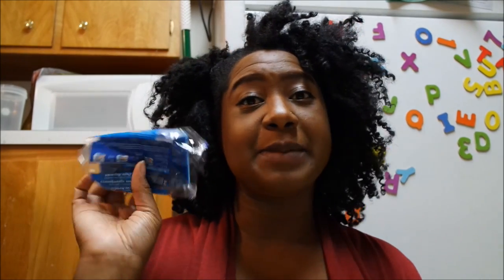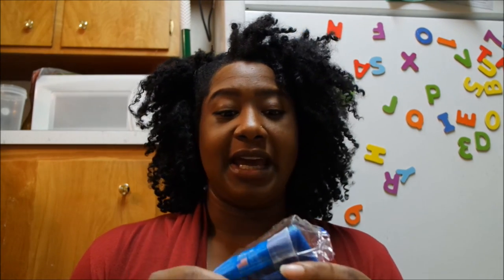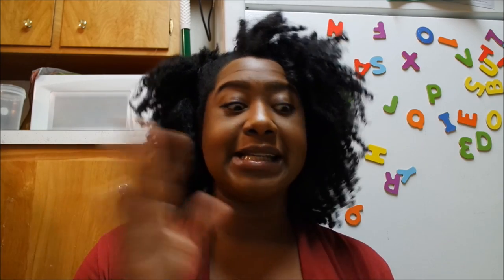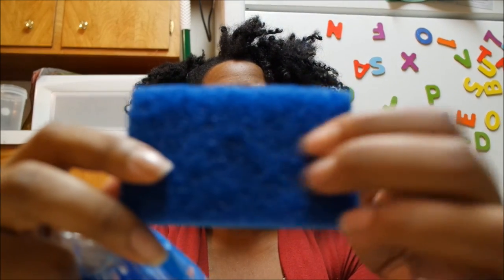Having some sponges is a must — you never know what you're gonna have to scrub, and a dish brush is great too. You can sanitize your sponges in the microwave every night — just put it in for 20 or 30 seconds. It helps you get stuck-on things off the counters, cabinets, and dishes. These are the kind with the abrasive side and the regular spongy side, Brillo brand from the Dollar Tree — two sponges for a dollar, which is a great deal.